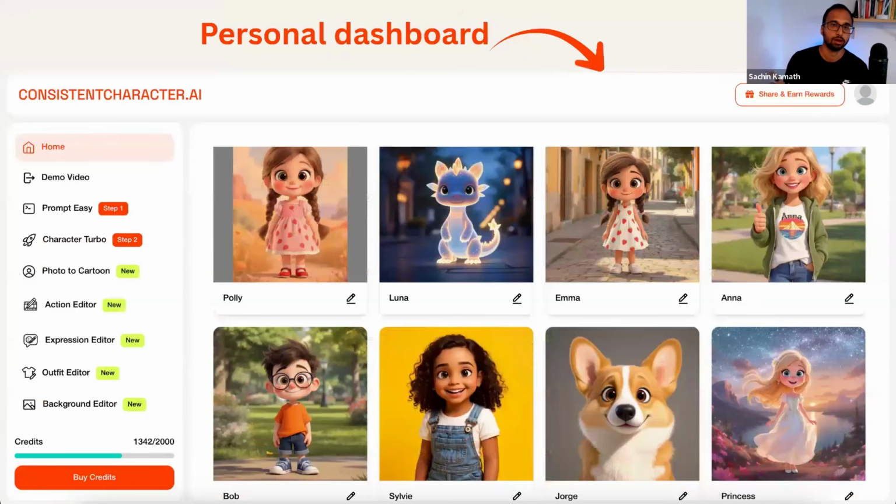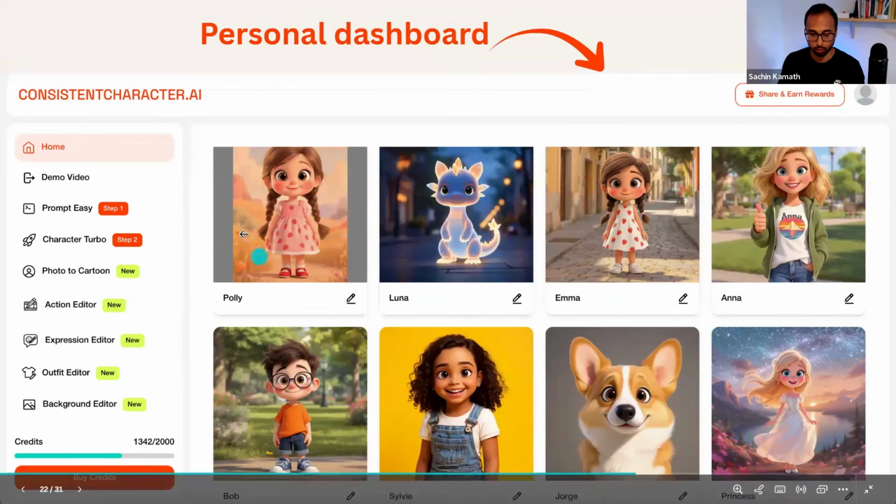Quick tip on our dashboard, and I think this is a very common question we get asked as well. We recommend creating one character per chat. And here's why. When you create a character in our app, all the scenes you make with that character, every action, every expression, outfit, and background, is automatically saved together in one folder.